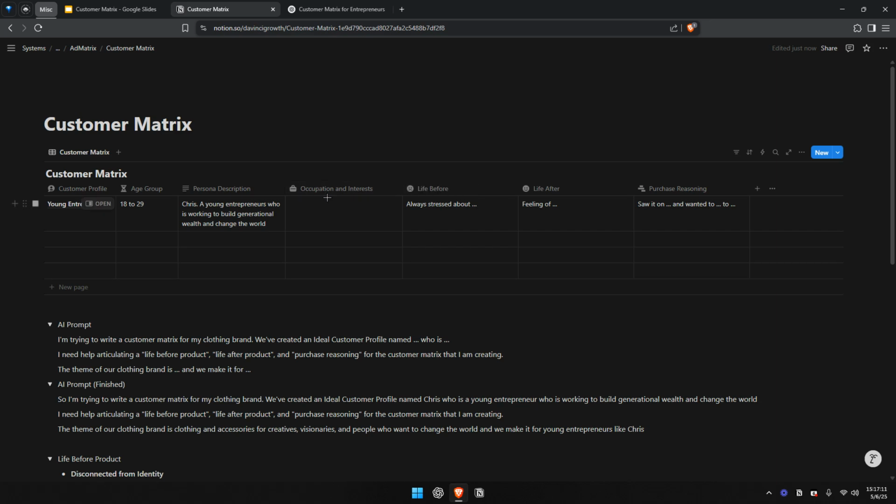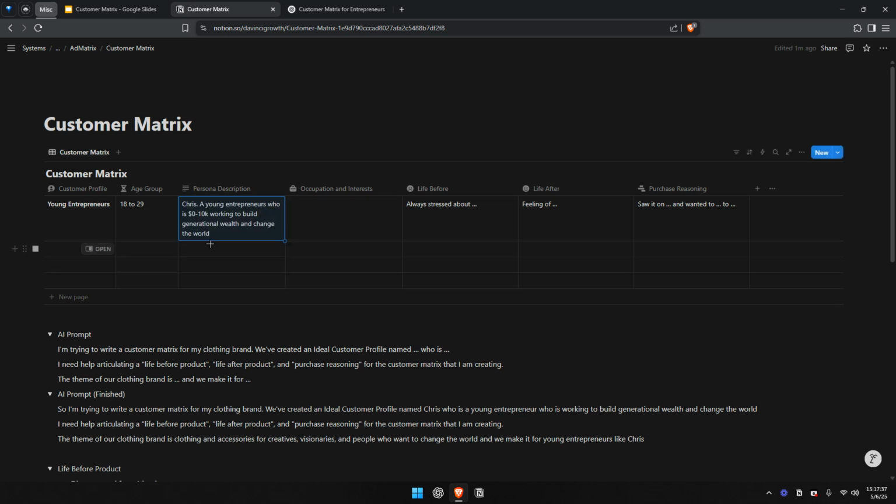If I were to have fed it, I'm sure it probably would have given us better results. And it depends too, because like I said, you can have different personas. So we could have a young entrepreneur who is 0 to 10K, let's just say this one, 0 to 10K a month. That's kind of an easy number to put. What's the word I'm looking for? Not filter, but a different categorization, I guess, for the different levels of young entrepreneurs, right?